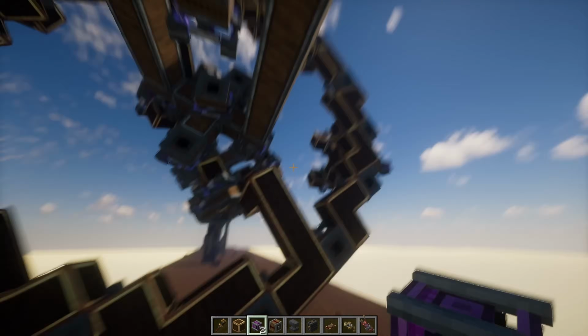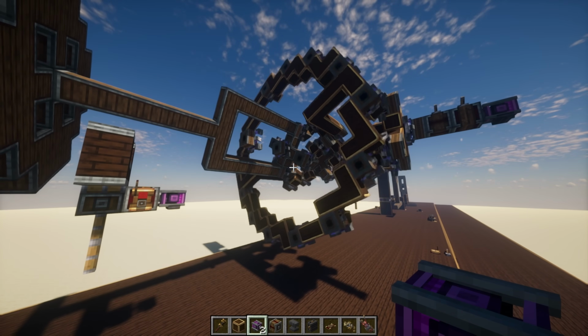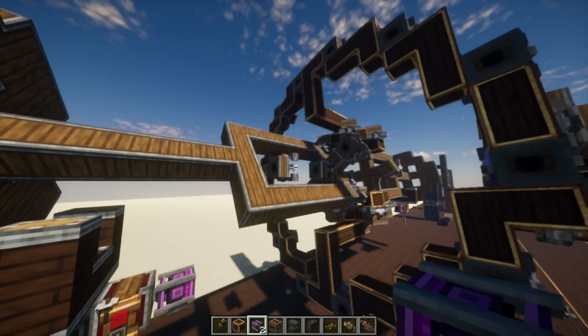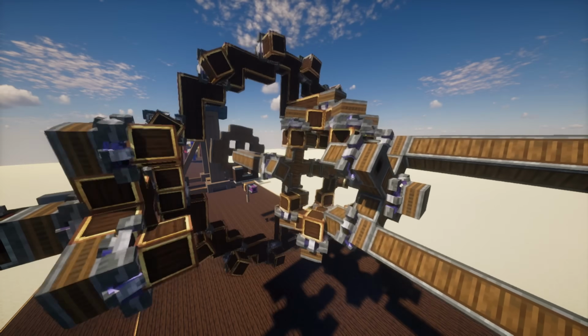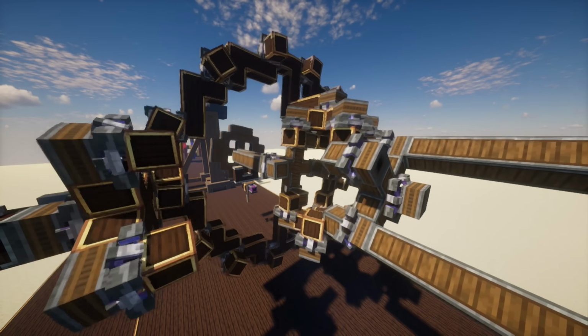So because it's imperfect, I'm going to cheat a little bit, and I'm going to put a creative motor here. And what that's going to do is it's just going to have a smoother operation. But it works even without this little cheat. And what it'll do is it'll be easier to show you how it works. So I've divided this into two parts. The brass part is the input and the andesite parts are the output.